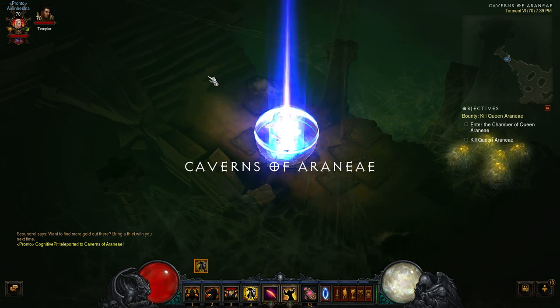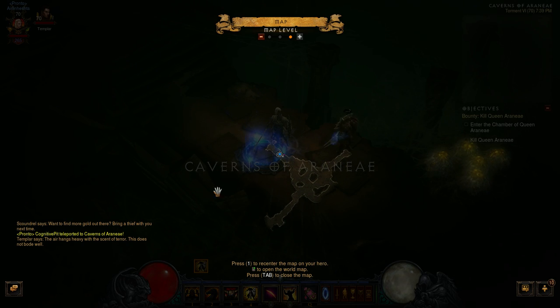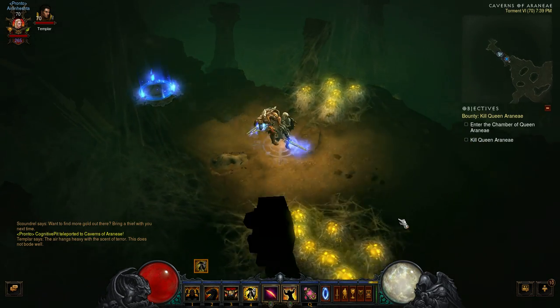I've pre-set it up here. Now, when you first waypoint in, you're going to look in the bottom left corner, because you're looking for the staircase that leads to the next part of the caves. And it's always going to be one of these corners, and the waypoint will always be here. So it's nice and simple.